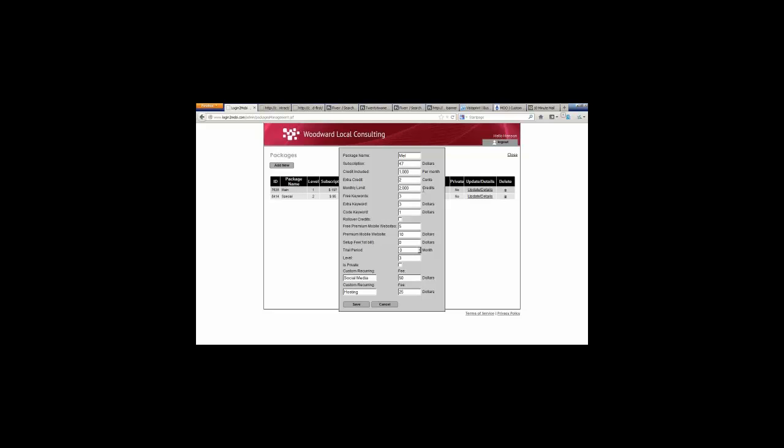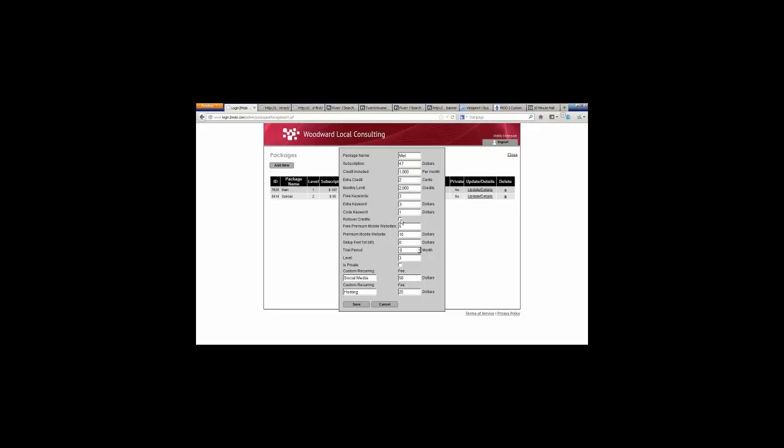Now, what's the difference between a regular keyword and a code keyword? A code keyword is one that has like QR or code or something like that in front of it, so it's a little cheaper, all right? Whereas a regular keyword, you could use anything. So obviously, you're going to maybe use, for example, for a pizza shop, pizza, and then put like a number behind it. And those are a little bit more expensive than the code keywords.